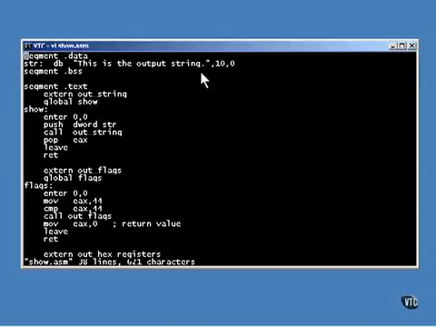The string to be output is formatted by being ended by a newline character. 10 is the ASCII value of a newline, and it's terminated by a 0 byte. The address of the output string is pushed onto the stack, and a call is made to outString.